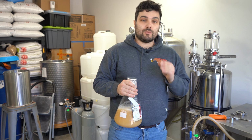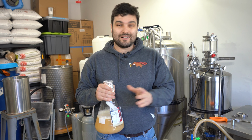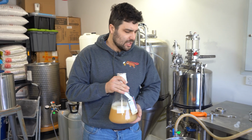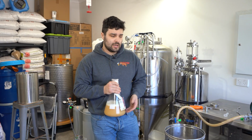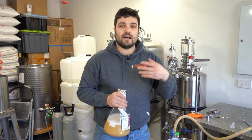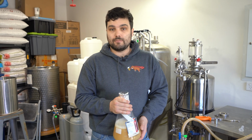We want to do that because we want to really push the ester profile. We really want to lean into that banana and clove character. So the hotter we can do it without getting off flavors, the more of that character we're going to find. I suspect it'll take about 2 weeks-ish start to finish on fermentation for this one because we're fermenting pretty warm. So once I'm getting close to final gravity, I'll basically do a diacetyl rest to clean it up, and then, you know, we'll keg it, package it, and the next time you guys see us, we'll be pouring a beer.